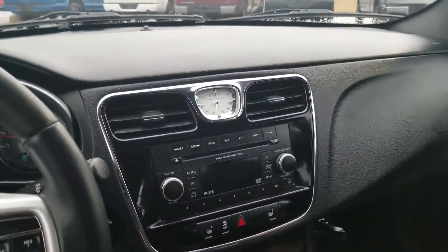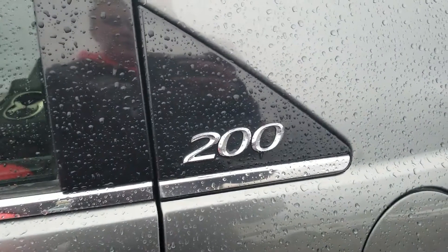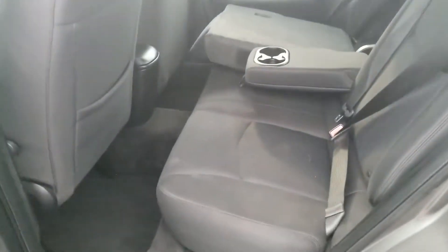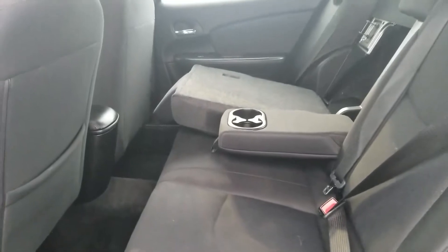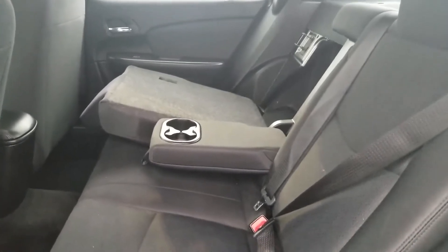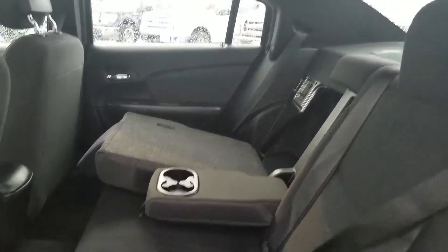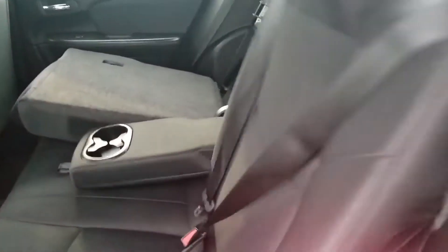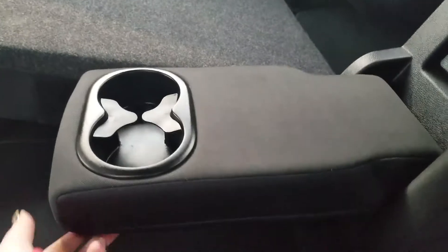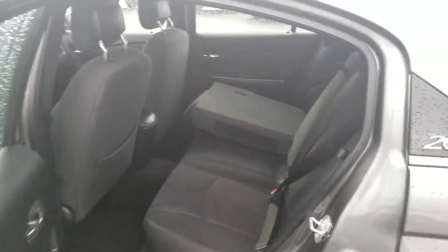So just a well-laid-out car. Coming into the back seats — got your nice little 200 badge. Your seats are configured with a 40/40/20 split here, so you can lay your seats down virtually flat. Cup holders for your passengers. If you're needing to haul something a little bit bigger in the back of the trunk, you have that option. Or if you have people back here, you've got a nice little armrest center console with two cup holders. Lots of leg room back here — nice big, comfy seats.